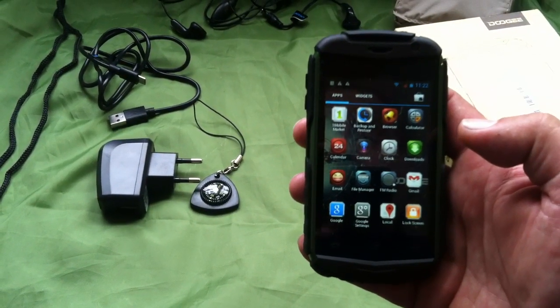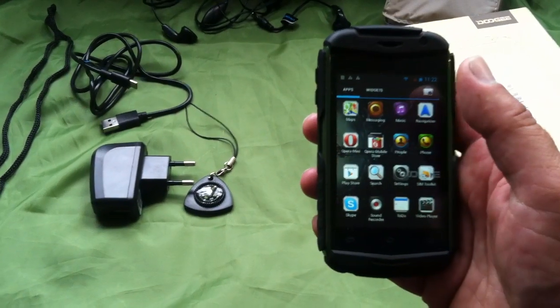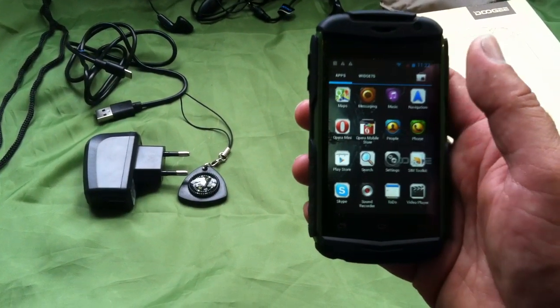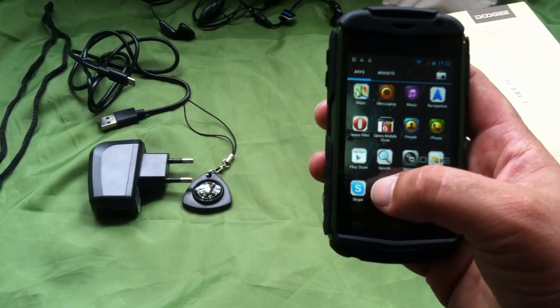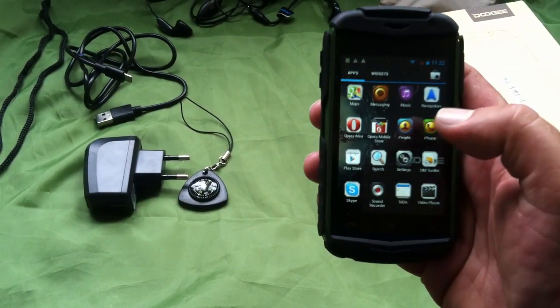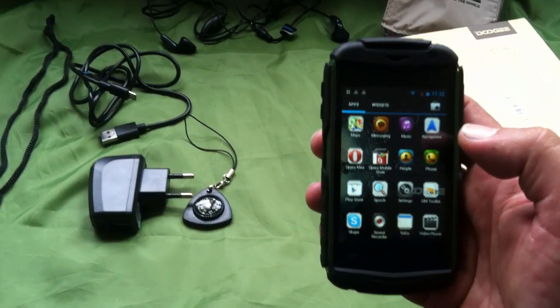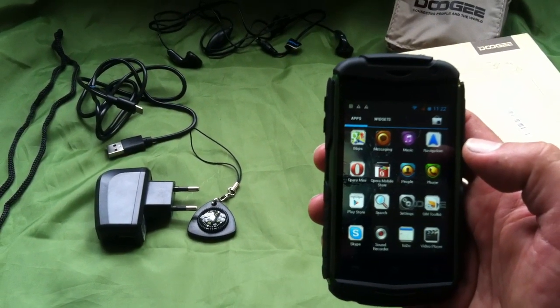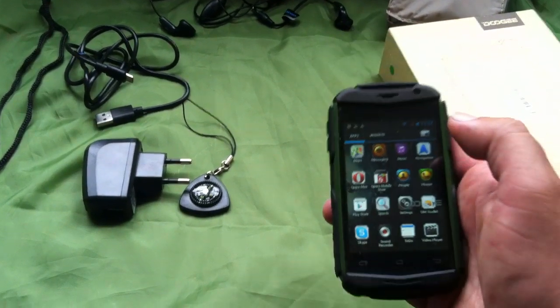Of course, it'll use all of the normal Google apps, and of course has its own styling on the icons, but that's just fine. The other big advantage is that you can permanently install Skype on this and use Skype within range of Wi-Fi, and it still functions as a phone. You can do a lot of functionality with this.